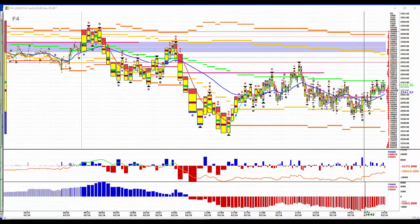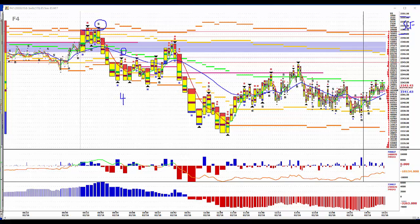So here we are. Okay, we came into the E-mini today and we thought that we might actually sell today. So we're going to sell failure to take out 49 to 50. And we had a beautiful retest failure and an S up here, and that was good for four. This S, you could have eked out a point if you exited over here, scratched to maybe a point. Had two right here on that B, then we have a retest failure. Lower high, we don't get an S on that bar, and this was the trade of the day, a winner.